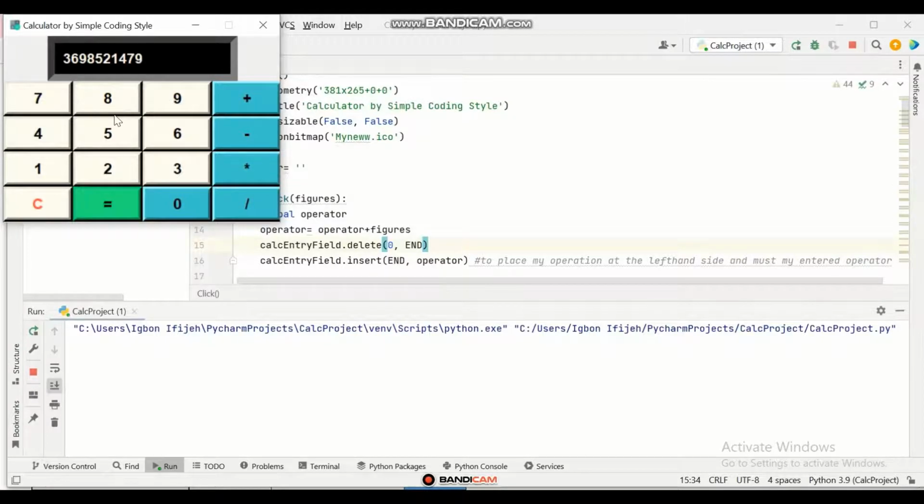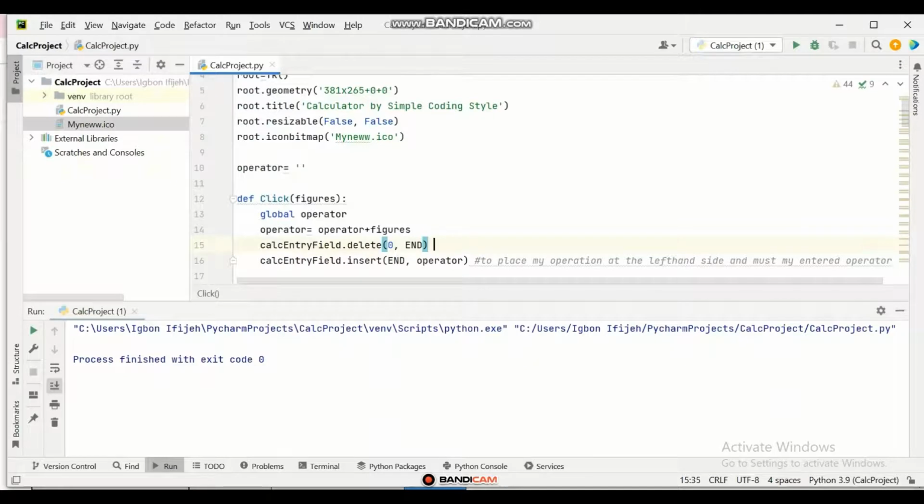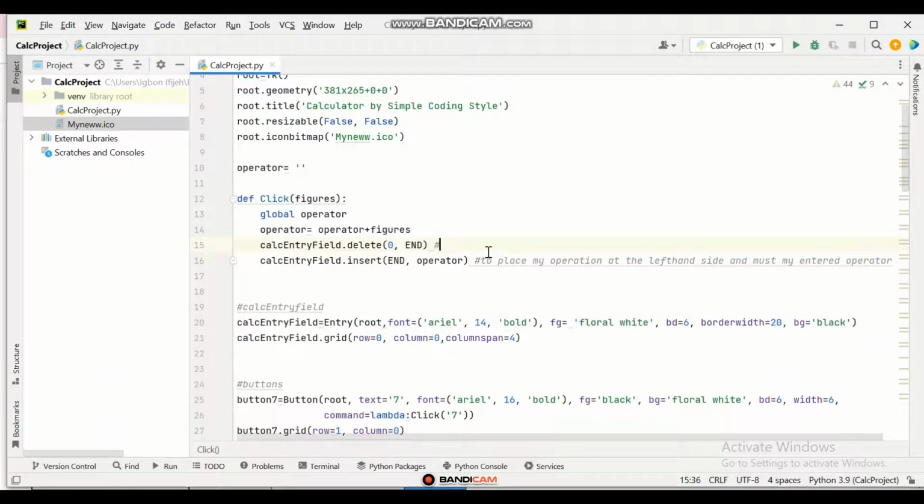There's no repetition here, but our clear button isn't working yet. So that's the next thing we're going to work on. I hope this is properly understood. Let me include a comment to this.